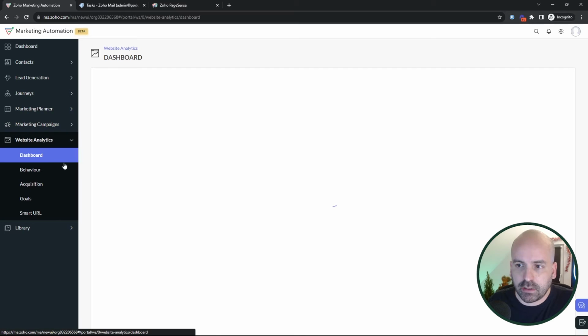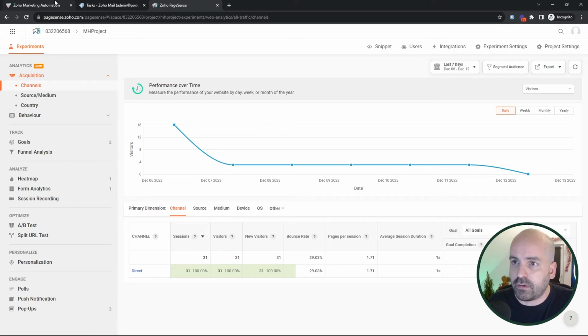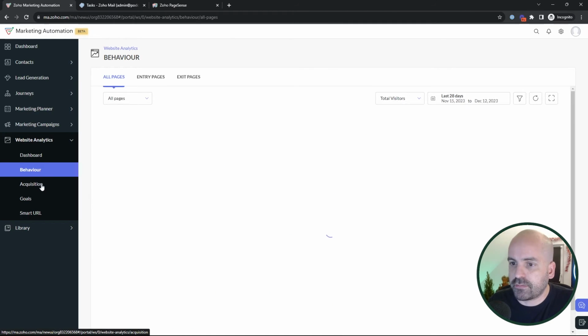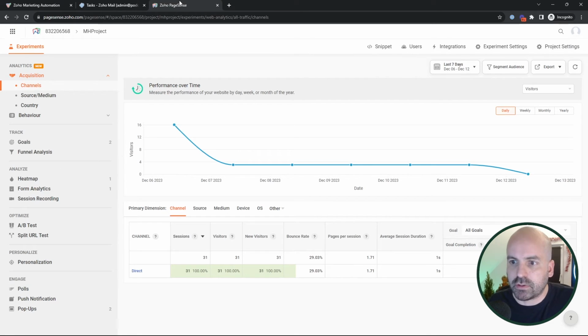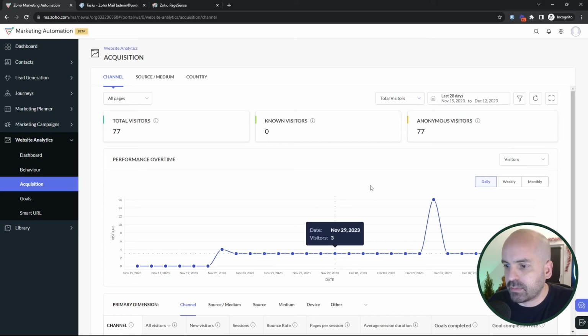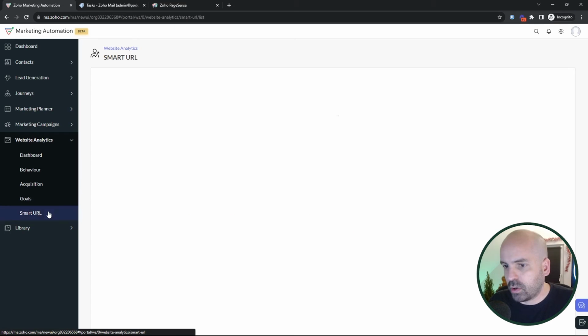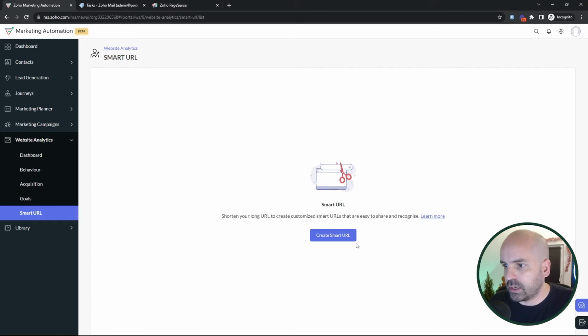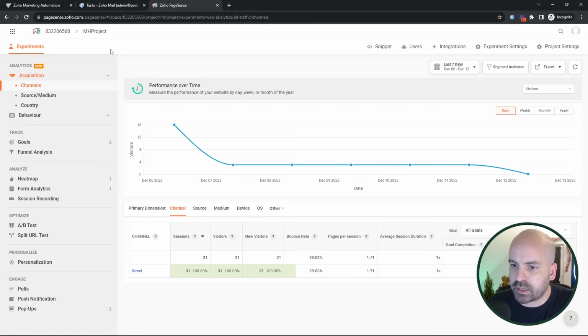Lastly, website analytics. They essentially just put Zoho PageSense, a dumbed down version of it, inside of marketing automation. You can link some stuff to your campaigns, but overall, you've got PageSense here. And if you wanted to set some targets or look at some numbers, I would tie everything into analytics in your CRM and manage everything there. Back to my one point of truth, which would be Zoho CRM. And you can set goals, which you can't do, and smart URLs, which is just a shortened version of your website, but you can go ahead and also do that inside of Zoho PageSense.